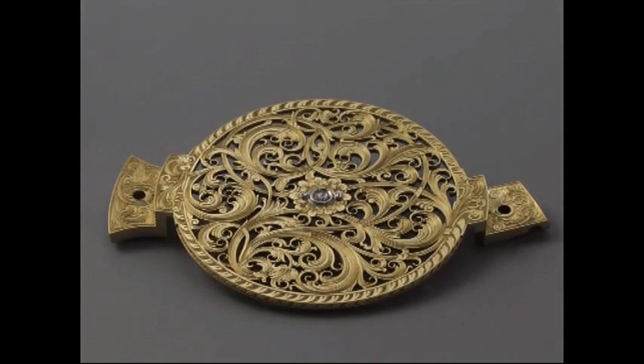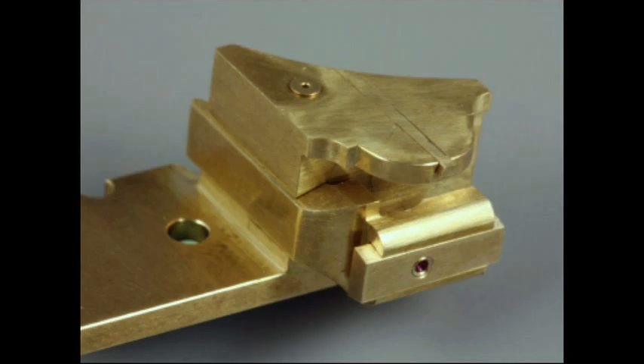H4 is extensively jeweled, right from the third wheel to the balance. The balance potence has four dovetail slides: two for holding the balance and escape wheel end pieces, a third for the front escape jewel hole, and the large slide on the left for adjusting the depth of the escape wheel with the pallets.